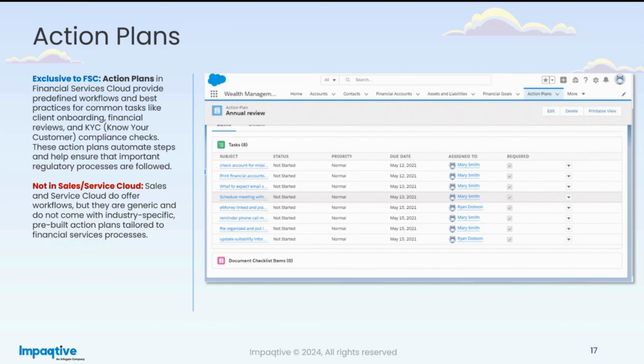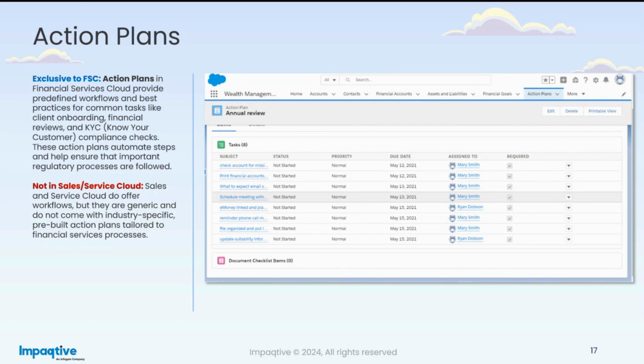Maybe step number three is that these documents are submitted from the bank to, let's say, a central bank for approval. Then step number four, somebody has to trigger the debit card to be printed and sent out. So there is a series of steps which are common or repetitive each time for each use case. When opening a bank account, these are the series of 7 or 8 tasks that would happen. That's an action plan.